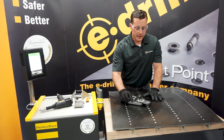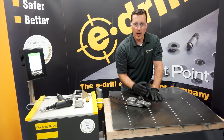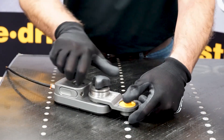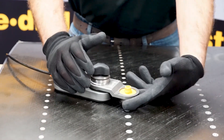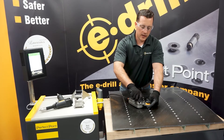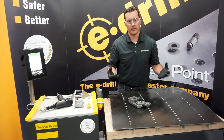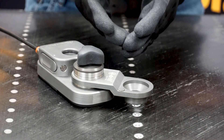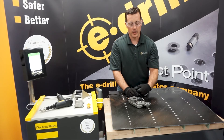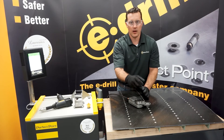Before moving on to the next cut: generally, when all fasteners are on the same plane you won't need many adjustments, but if the contour changes, you want to adjust every so often. To do that, take any adapter, put it into place, loosen up the head, lift up on the arm, and push down on the adapter to find your nice center line. Tighten it down, verify you're normal to the surface, locate, put the hand tool in, and do your cutting. It's very important to always be normal to the surface — check every four or five fasteners and readjust as necessary.